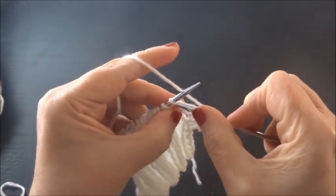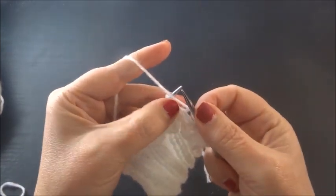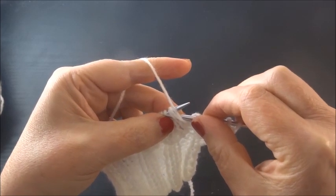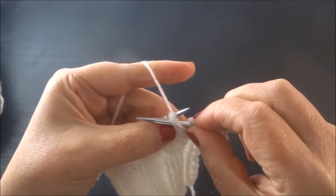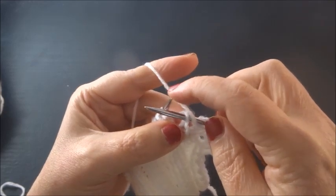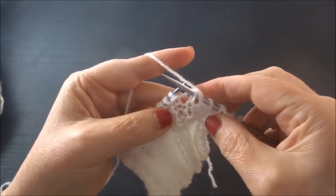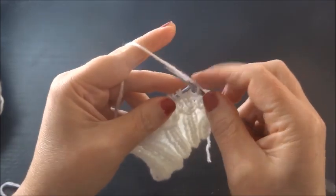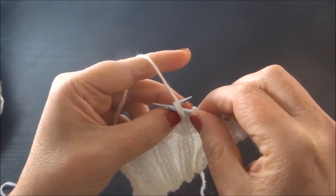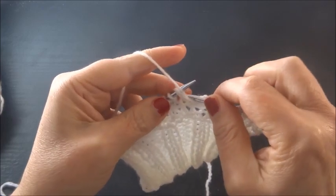Again, in row 2, knit 1 stitch, yarn over, the yarn is over the left needle, the right needle is now under the yarn, and I insert my right needle into the stitch and the yarn over from the left needle, and I slip all the stitches together to the right needle. So here is the yarn over, the second yarn over, and the stitch. Knit 1 stitch, yarn over, and we slip the stitch and the yarn over from the left needle to the right needle. Repeat this now till the end of the row.